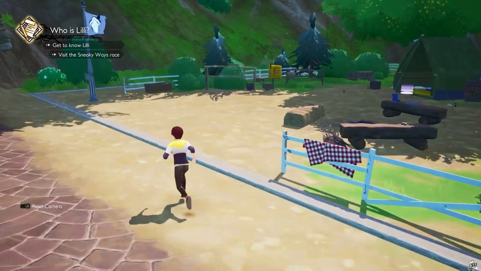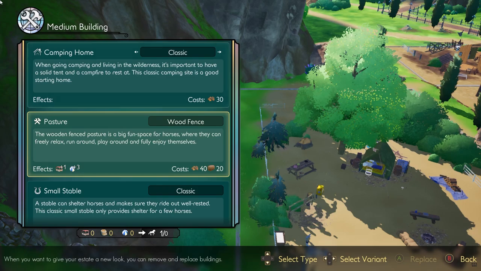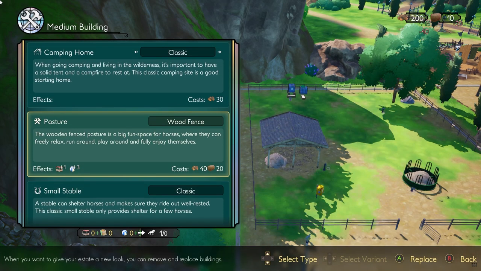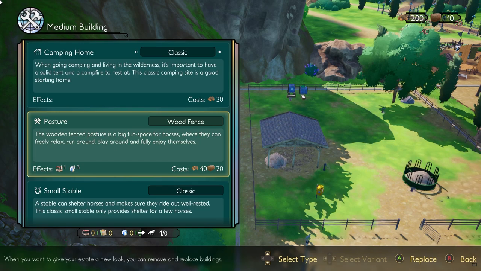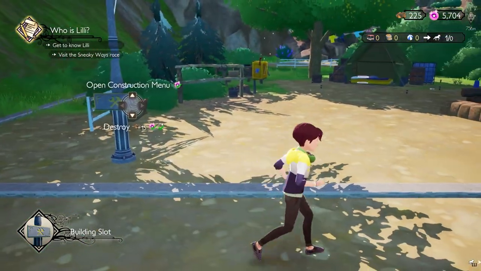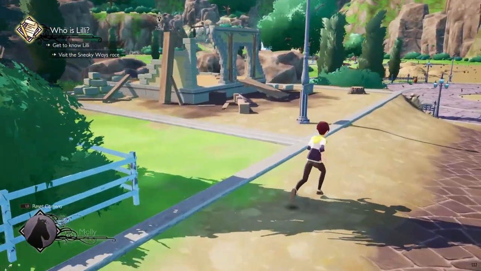What can we do with this place? Obviously I know I can sleep over there. Construction menu, camping home, small stable, wood fence pasture. Okay. Shelters horses. They can freely relax, run around, play, and fully enjoy themselves. Okay, so we're going to wait, because right now I think I need a place to sleep, right? And I don't know if I could sleep there. But maybe I can build one of those here.